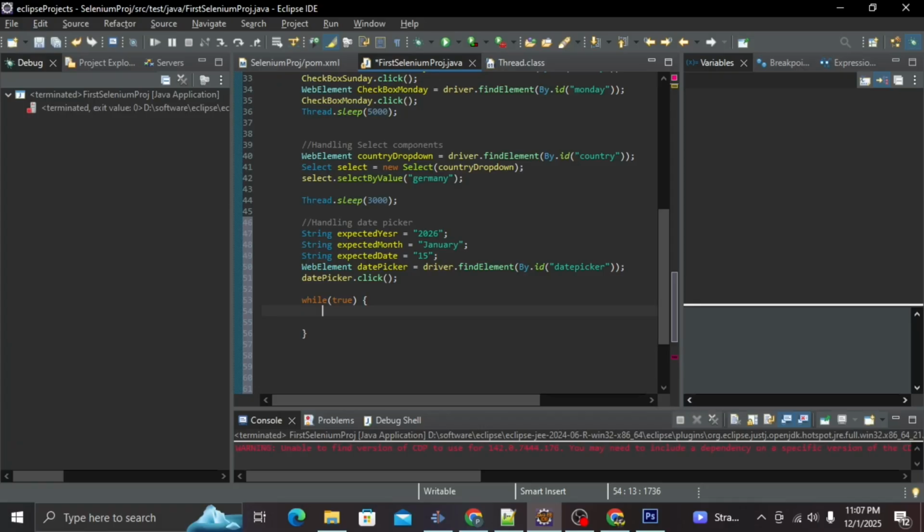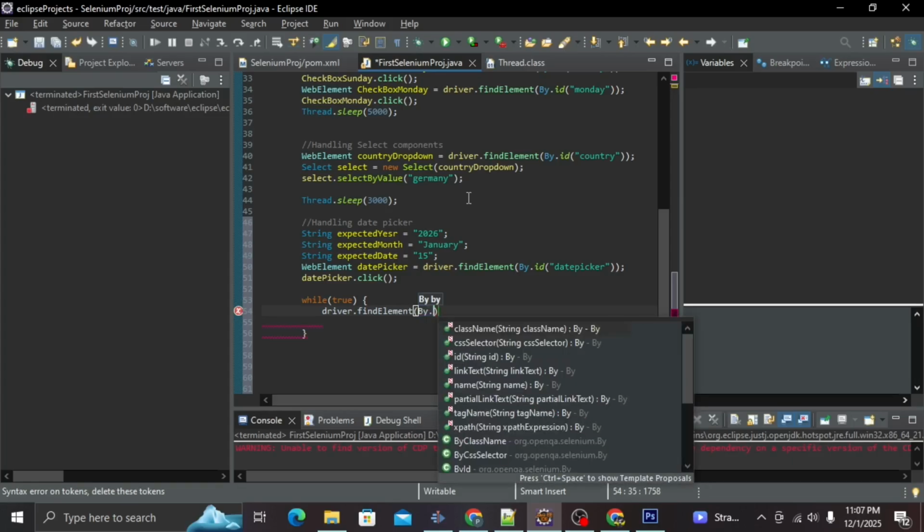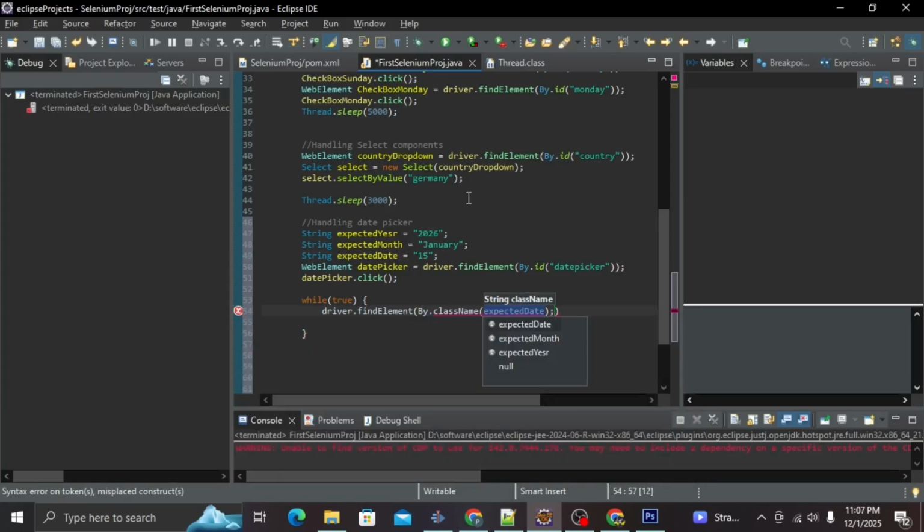Within that loop I'm going to grab the month and year elements. The month element is driver.findElement by class name.